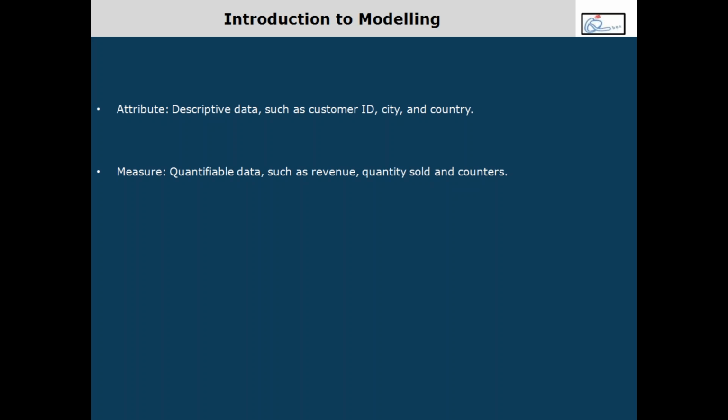If I give you a report with a small table result set with country as one column and the revenue generated in the country as another column, what is my business user analyzing? With this result set, my business user is analyzing what? What is the annual sales by that country? So it means he's analyzing what? What is the subject of analysis here?